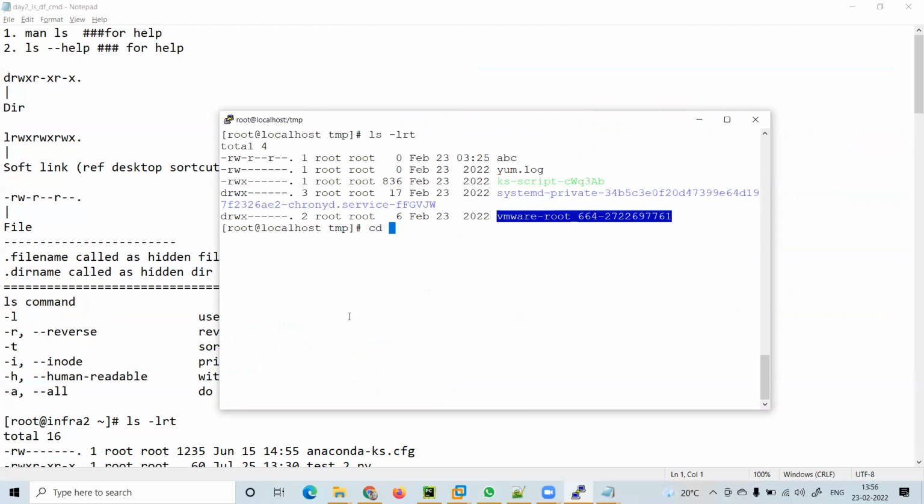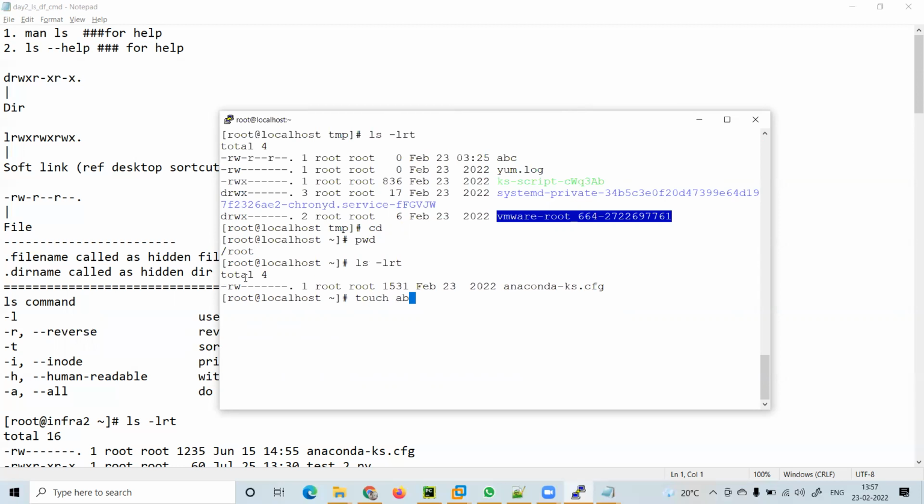So what I will do, I will go inside slash root, cd, and go to the home directory. Then ls -lrt, and let me create any file here, touch abc.